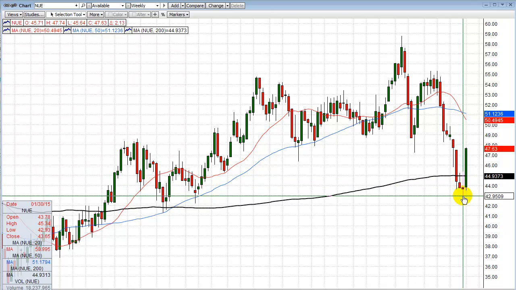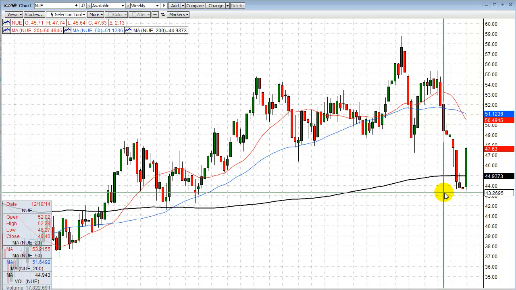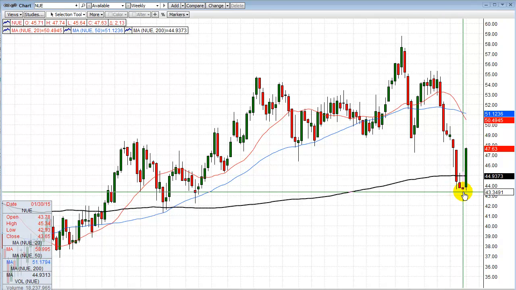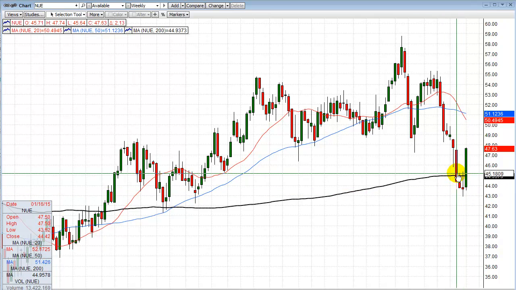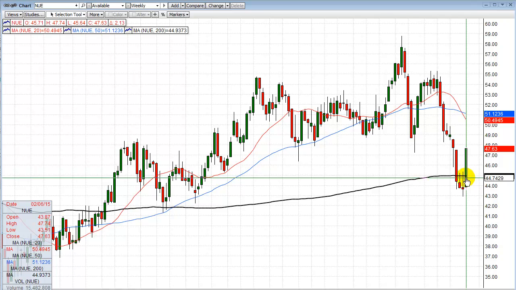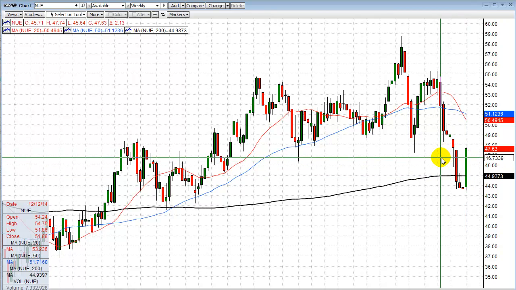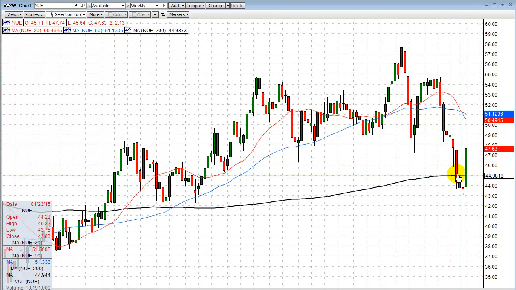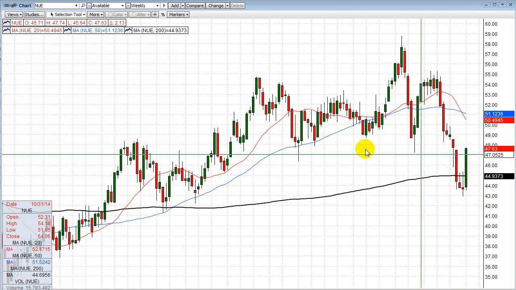Now, we made a weekly low here on some heavy volume, and we put in what could be considered a bottoming. It's not really a bottoming tail, but on heavy volume, it looked pretty good. I thought we would recapture the 200-period moving average. I thought that the dollar would finally, at least short-term, top out and pull back. Steel is a commodity. Steel should rise on a falling dollar. And this chart, this 200-period moving average, looked like good support to me.